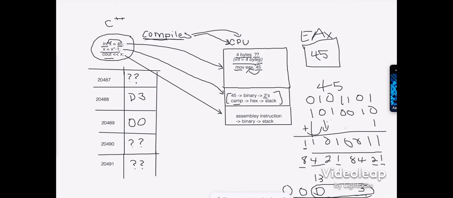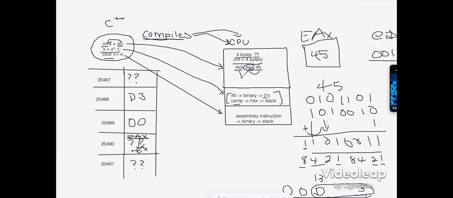Now storing in little endian form also affects how we do our instruction. Our next instruction is going to be EAX, which is also going to contain binary digits. We don't know exactly what that is. We can say it's just 001 for now. But later on, we're going to realize that when we have these instructions inside the stack, they're going to contain their own binary digits as well, and we can convert that to hex. So whatever instructions we put inside the stack, they're always going to have binary digits.